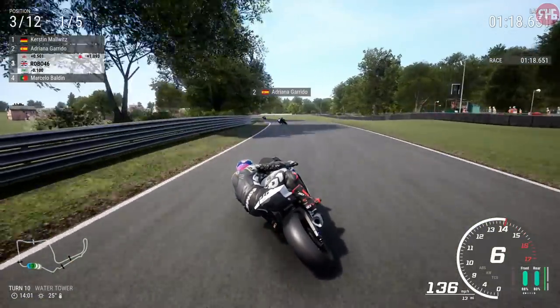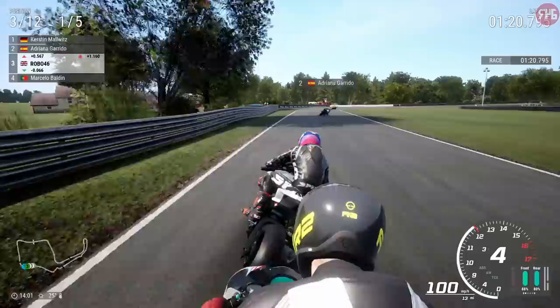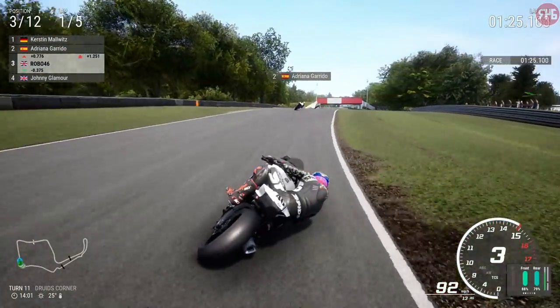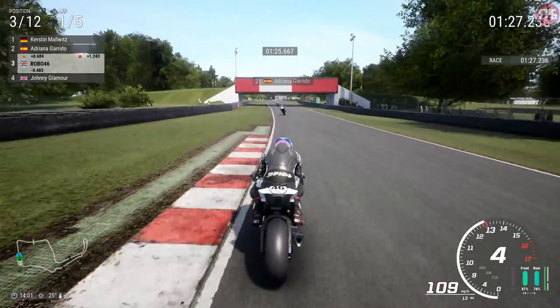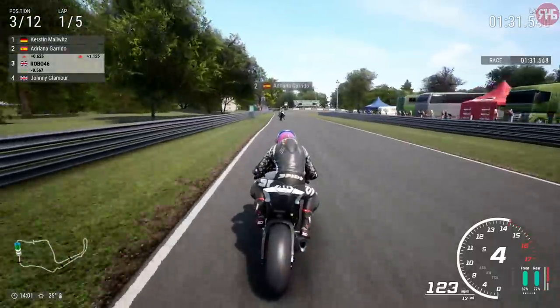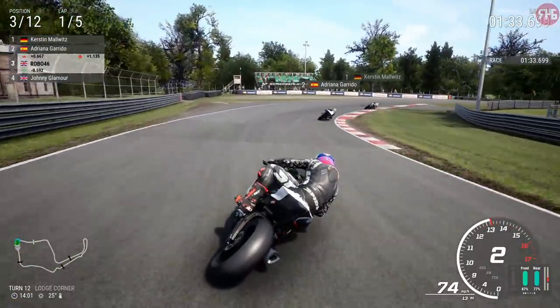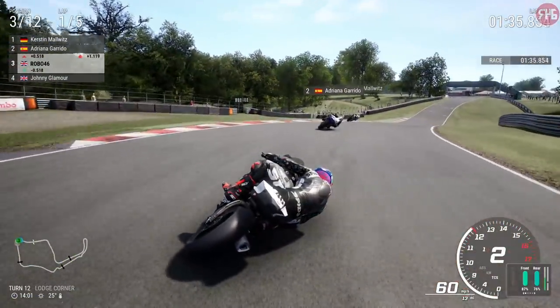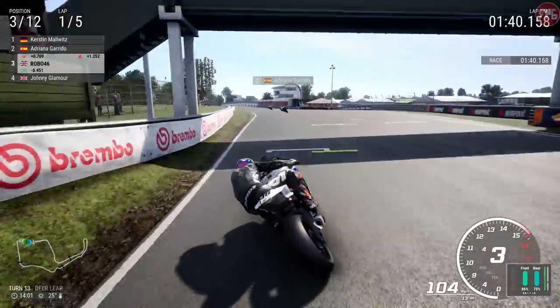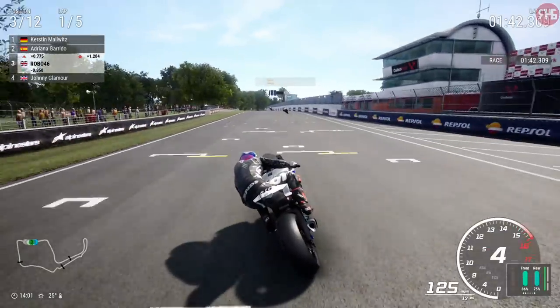Let's see if we can stay with these guys. Coming to the... Oh, I was going to be hitting the back then, but we were fine. We're going to... Oh, bit of a wheelie. We're going to end lap one in third position. Run to the line. All over the curb. Through Deer Leap. And yeah, that is third position.